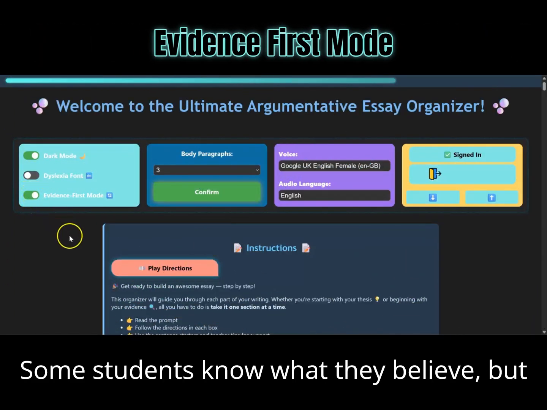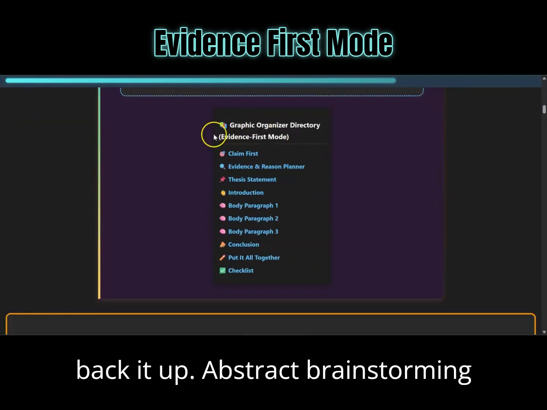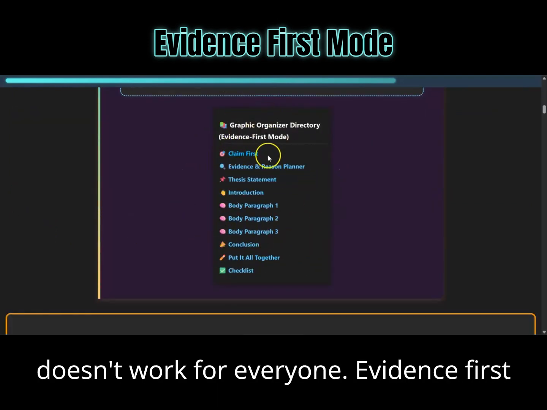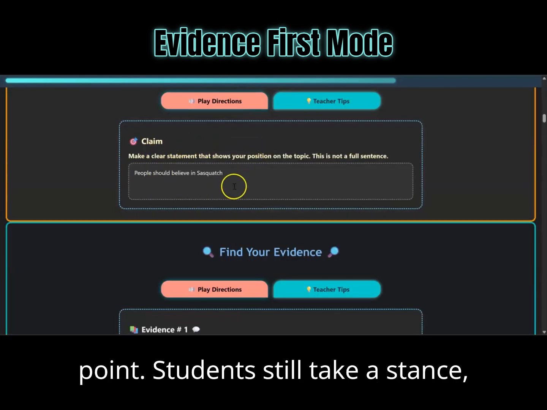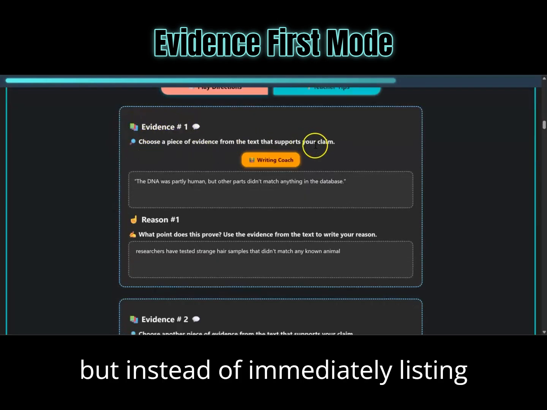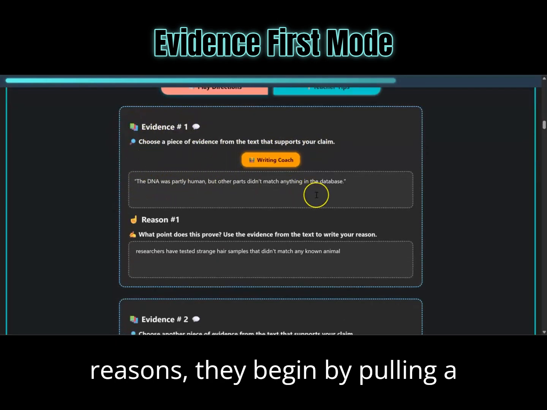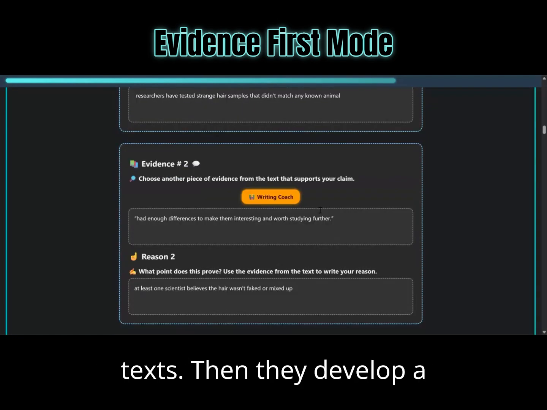Some students know what they believe, but they struggle to come up with reasons to back it up. Abstract brainstorming doesn't work for everyone. Evidence-first mode helps by shifting the starting point. Students still take a stance, but instead of immediately listing reasons, they begin by pulling a quote or detail from their assigned texts.